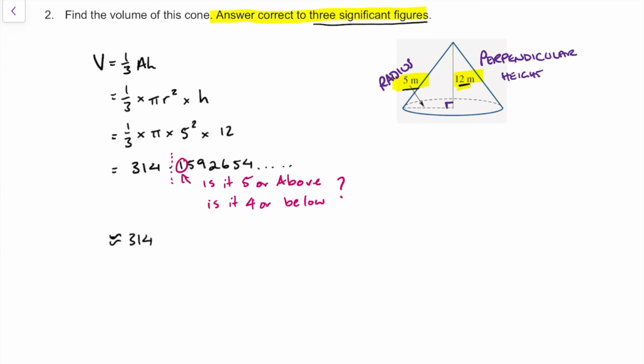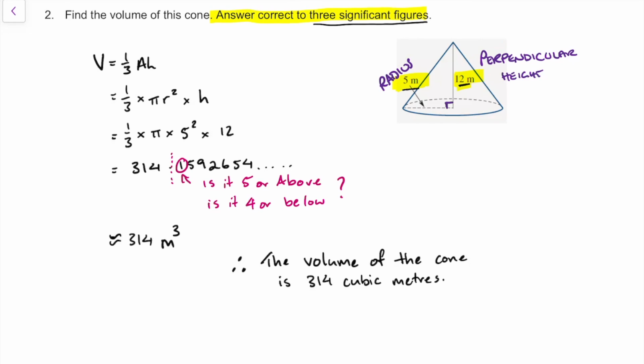Now, in the previous question, we didn't need to do that. We didn't have anything to round, so we could use the equals. It was an exact answer. So this one is going to be an approximate answer because we are rounding. And then we have our cubic units. And again, if we'd like to do a written answer, like a worded answer, use our therefore symbol, our 3 little dots, and just write out a sentence. In this case, the volume of the cone is 314 cubic meters. And that's how you do it, folks.